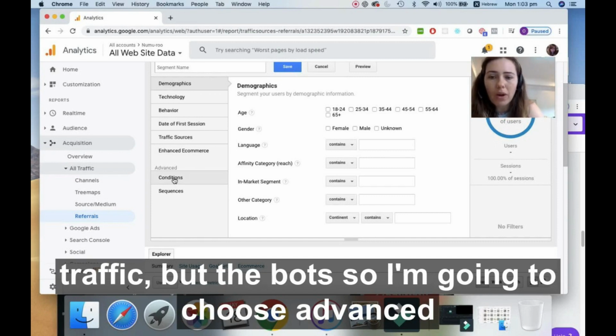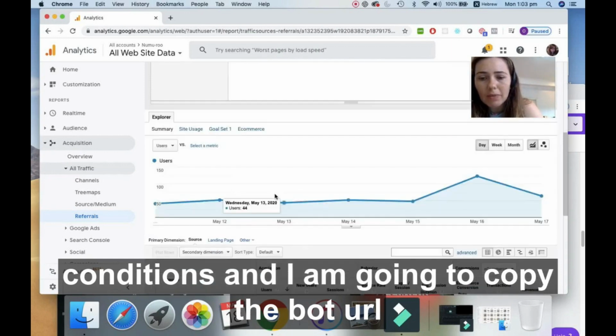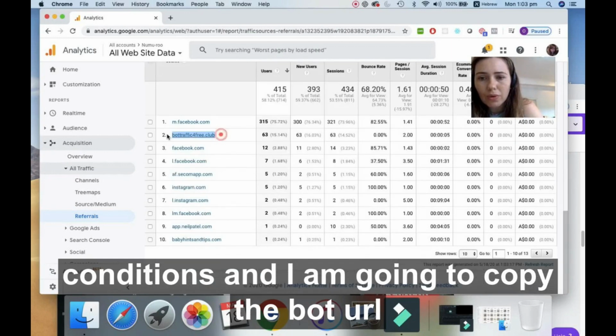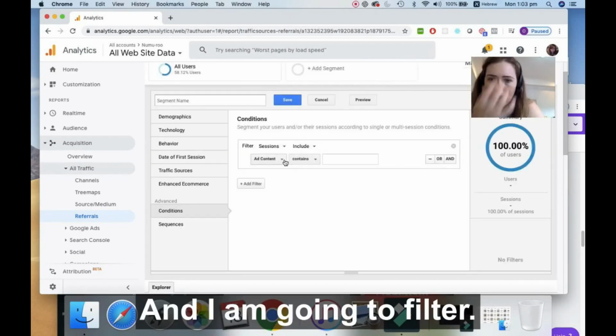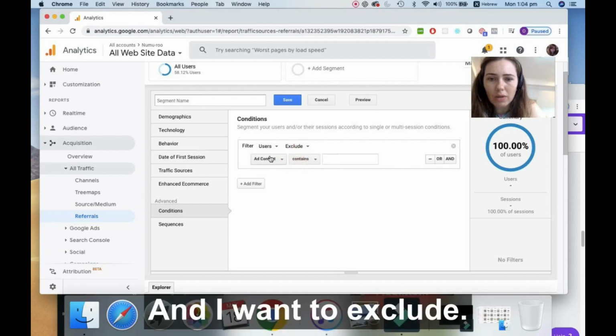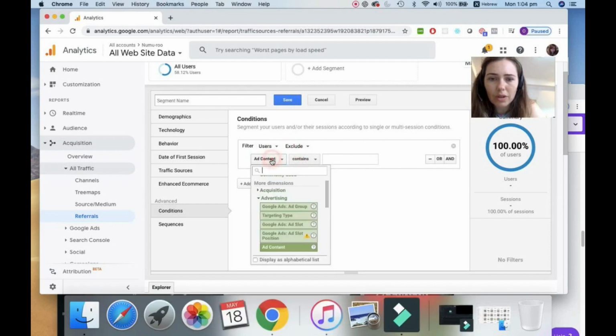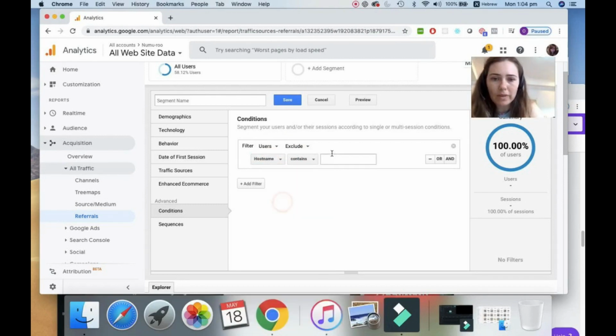So I'm going to go in here, advanced conditions, and I am going to copy this, and I am going to filter, and I'm going to exclude hostname.